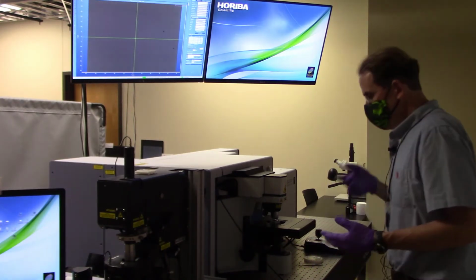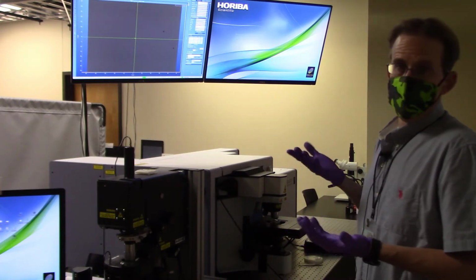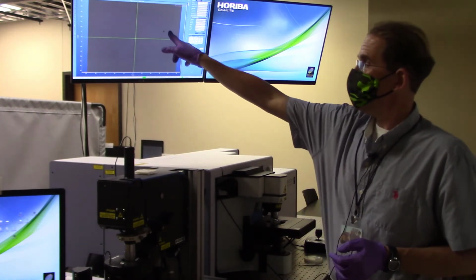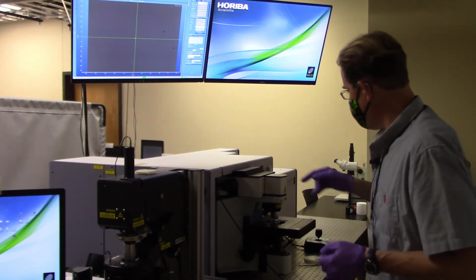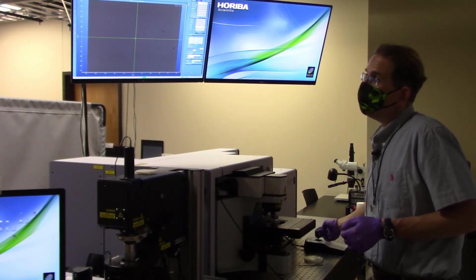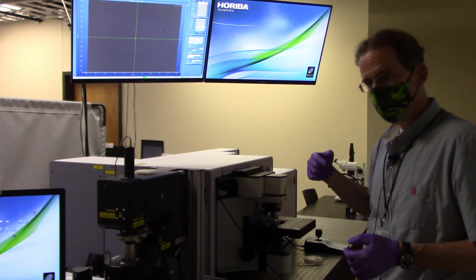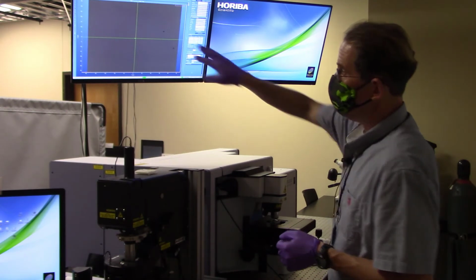So the first question you might ask yourself is, is that the surface of my specimen? And the answer is I don't really know. I know I'm fairly close to the working distance, but the simplest way to determine if something on your screen is on the surface of your specimen is to move the joystick left or right just a little bit. And if those guys don't move, it means that dirt is on your objective or on your camera. So when I moved my joystick left and right, those guys did not move.